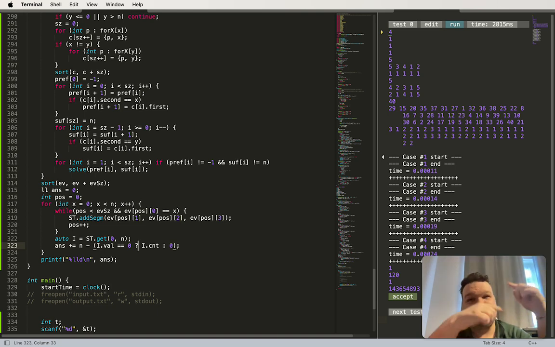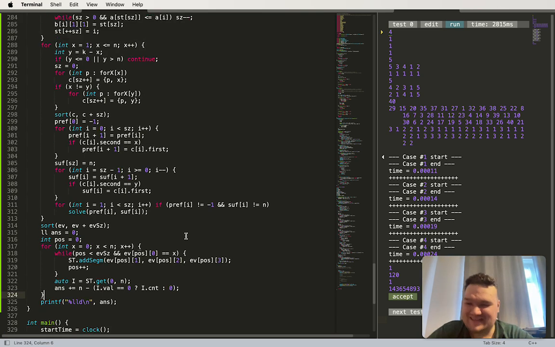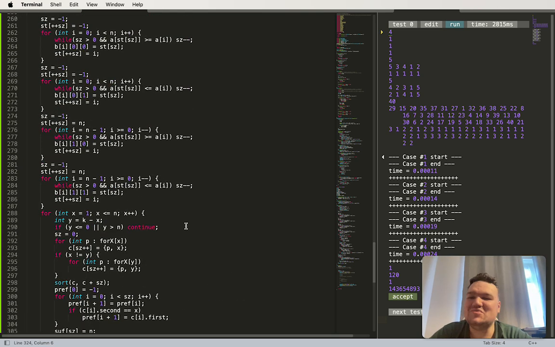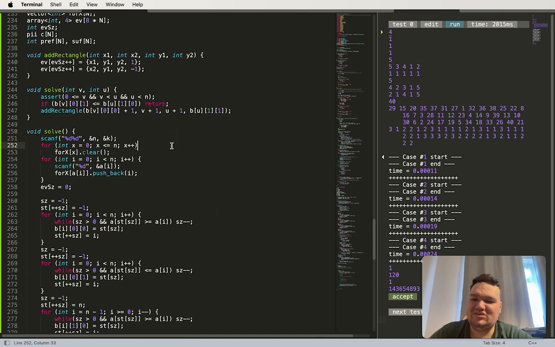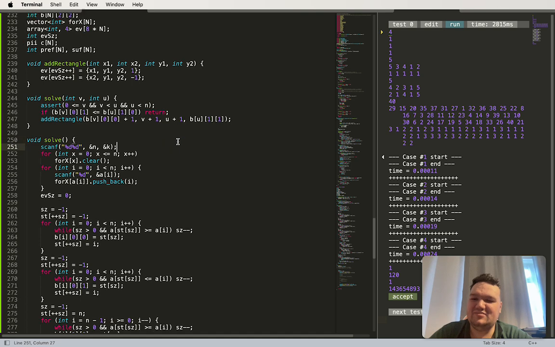So the values that I have not created will be like that and not zeros. So this is more correct. And I need to actually create that segment tree.